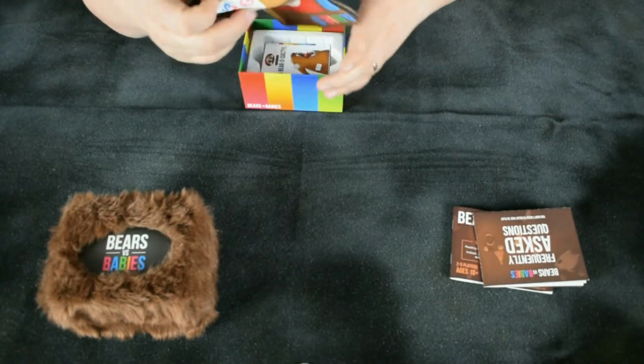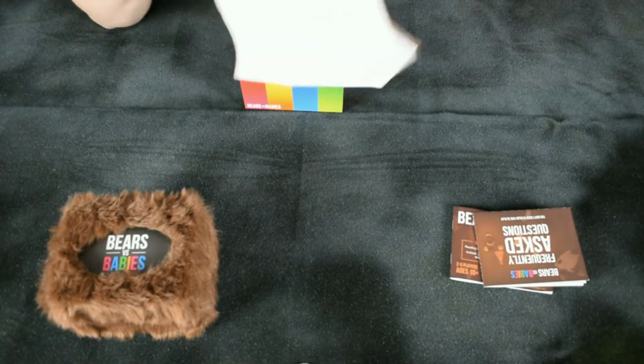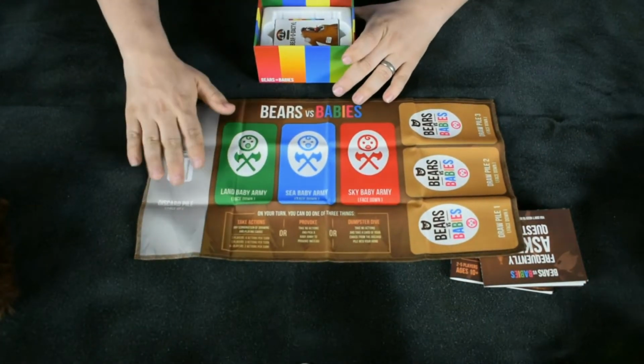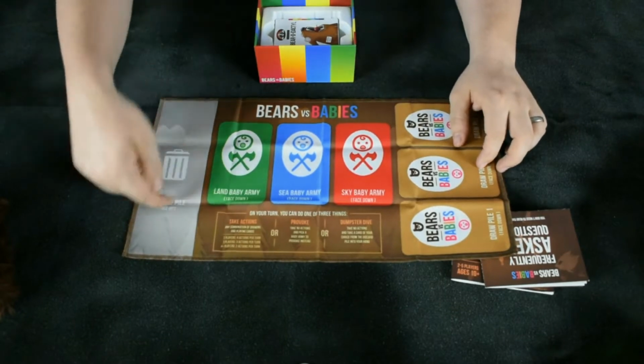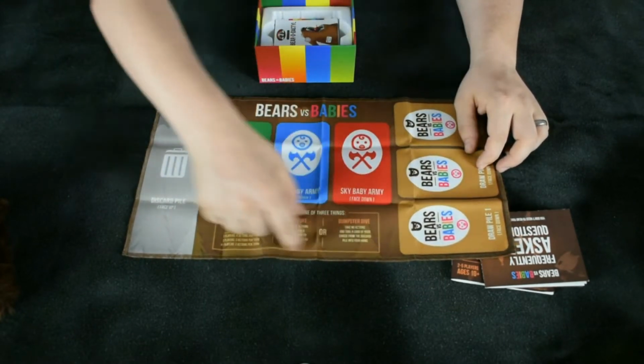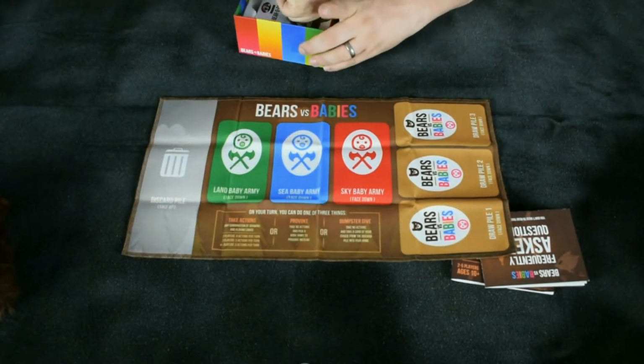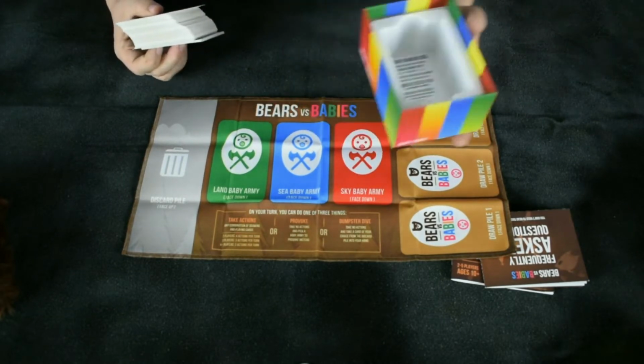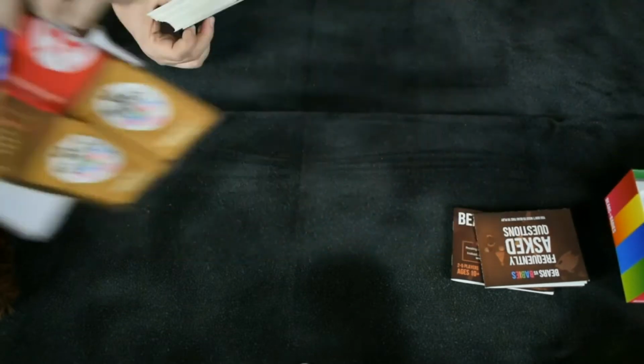Then you have a lovely little fabric mat. Now I don't know if this comes in fabric in every set. There's maybe a basic version without it, but it's got locations, discard, the babies, and anything, and it also tells you how to play the game. Then inside the box, which is very colourful as you can see, which I think might also be a reference. We'll stick that to the side.